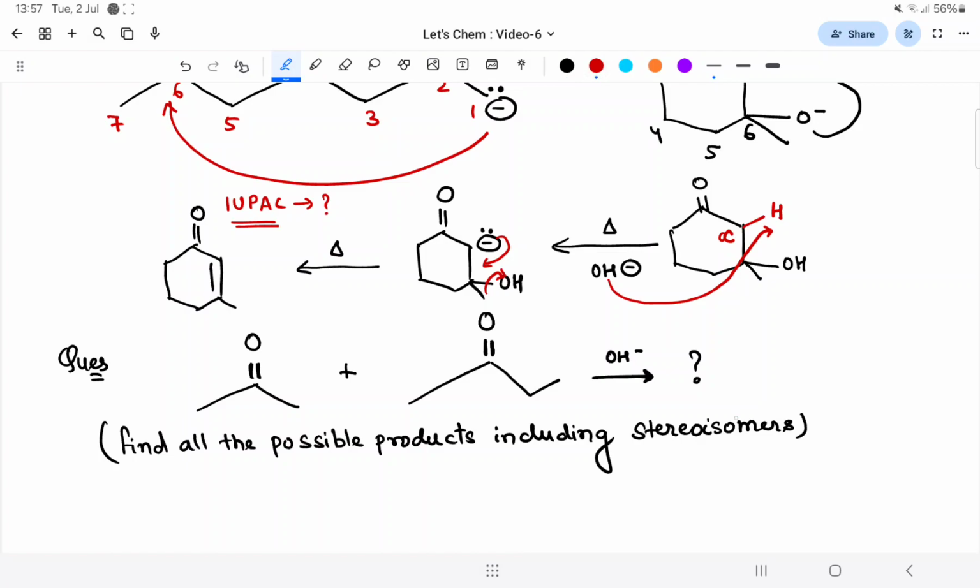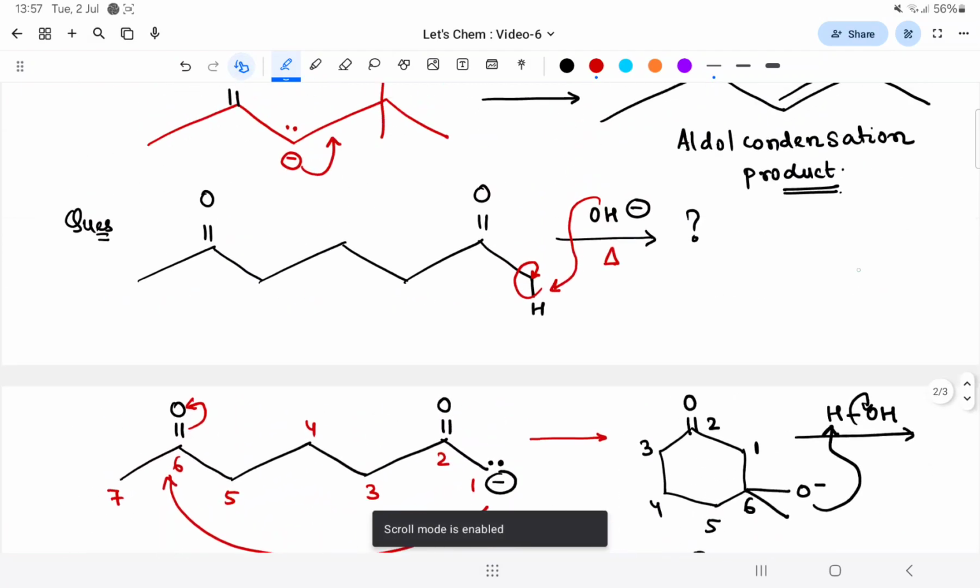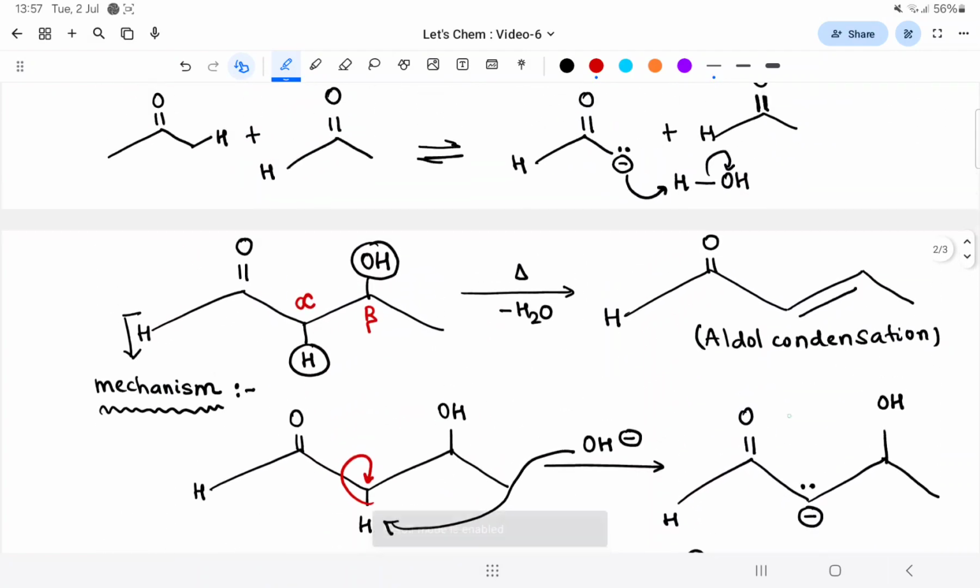This question has played a game talking about stereoisomers. So if you can tell us the final product, and yes, a triangle is here for sure. If you can tell about the products as well as all the stereoisomers, tell me how many products are going to be formed, and including stereoisomers, what the total number will be. So please try to attempt this. I hope every one of you can.